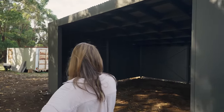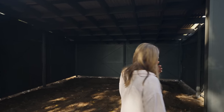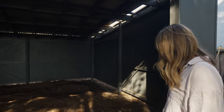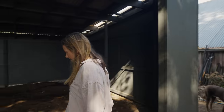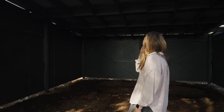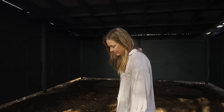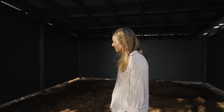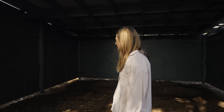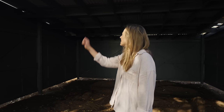So all of this bit that's open, are you going to fill that in? What's the plan for those gaps? Are you going to gravel? Are you going to concrete? Well, I've got all the gravel, but what we're going to do, we kind of built it too good. It came out better than expected, and now it's like a proper garage, so I think we're actually going to pour a slab in it and put a roller door on it so it's actually sealed up. Because the biggest problem we've got down here is in winter, it gets very, very wet, and it gets very windy. You can see how many leaves are already in here. It's just going to get full of crap. Look at all the dust and stuff around the bottom already. We need to seal it up.